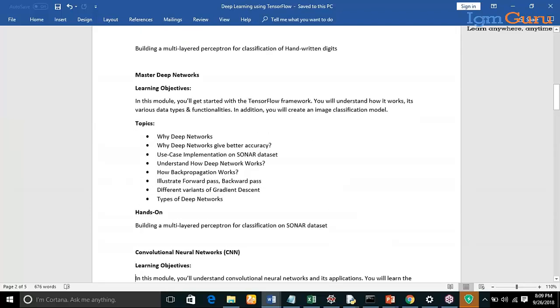Then we'll master deep neural networks, and talk about max pooling and the different parts of filters, how to use them, and the difference between machine learning and deep learning. What is the difference between an artificial neural network and a deep neural network? A deep neural network is just an extension of an artificial neural network. We'll understand all the basic things, so if participants don't have much idea about this field, they can also go with this.